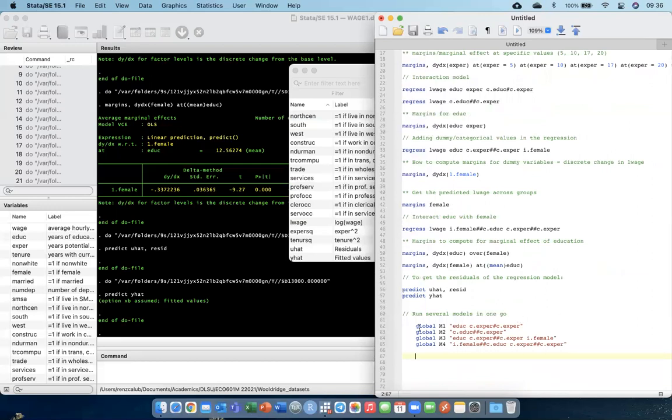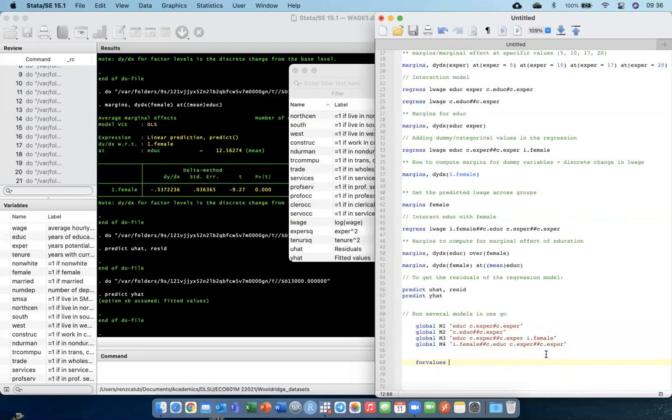Now, to automate the process of estimating these different specifications, I would normally use what we call the foreach, or let's just say forvalues. Either foreach or forvalues, right?